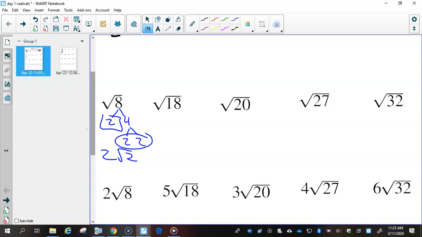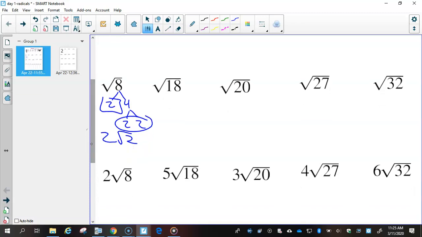Yes, Jeff. What do you do if there's multiple factors? We are going to go over how to do that for the next 2. Before we do that, though, put 2 times the square root of 2 in your calculator. Did you get the same thing? Yes. So that's how you know that you simplified it correctly, if you get the same decimal. Notice that we didn't actually use our calculator to solve this. It's just a way to check yourself.